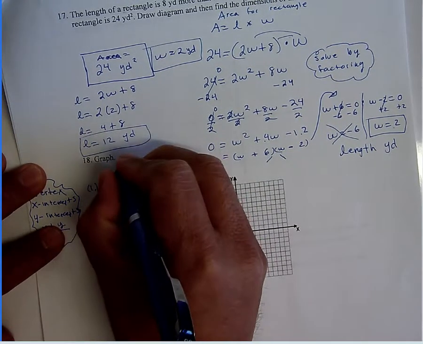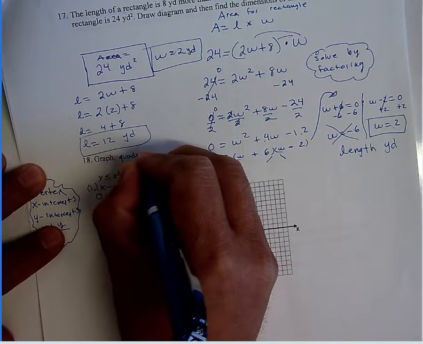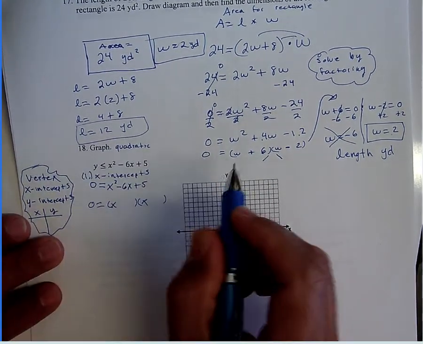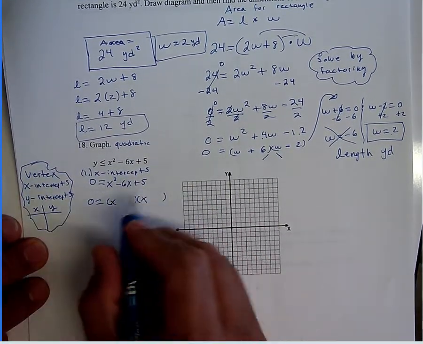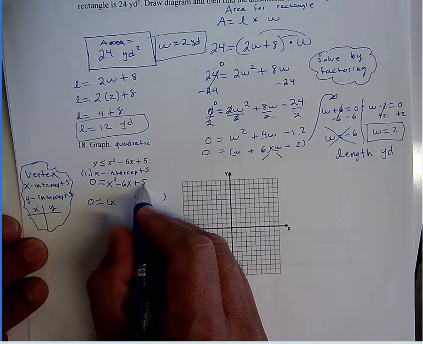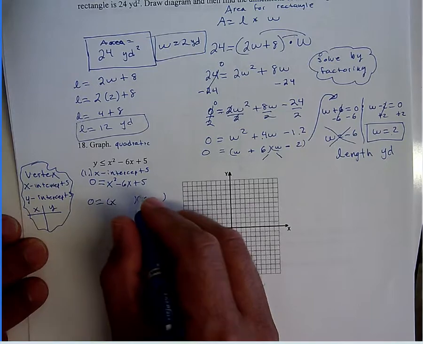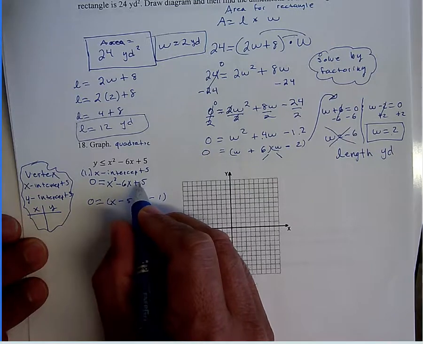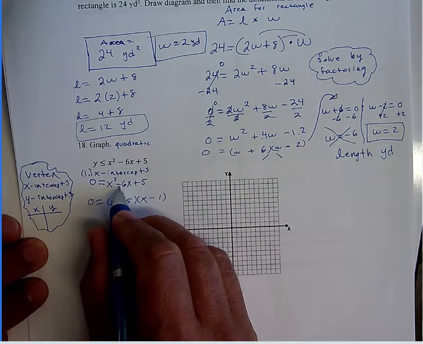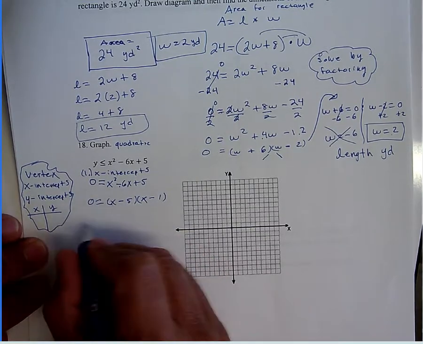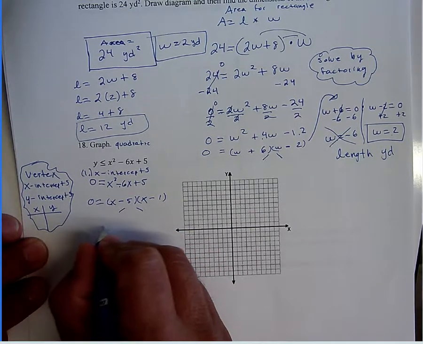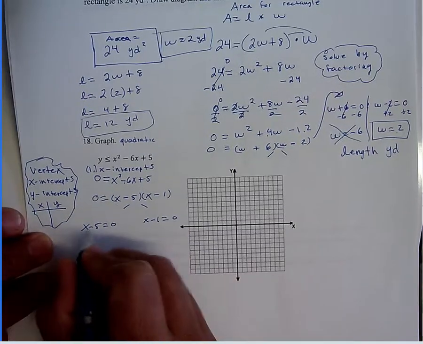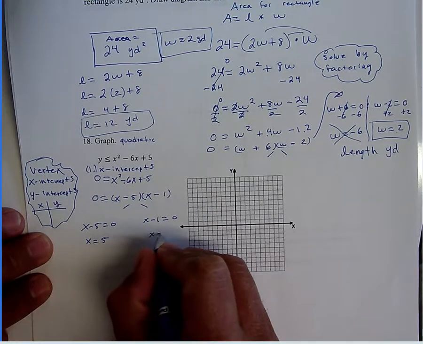So right away here, remember this is a quadratic, right? That should tell you what you need. So two numbers that equal 5 when you multiply them and add to this, so that would be 5 and 1. And both have to be negative to equal that when you add them. So now split them, so x minus 5 equals 0 and x minus 1 equals 0, so x would equal positive 5 and x would equal positive 1.